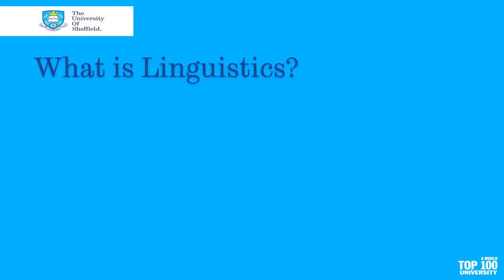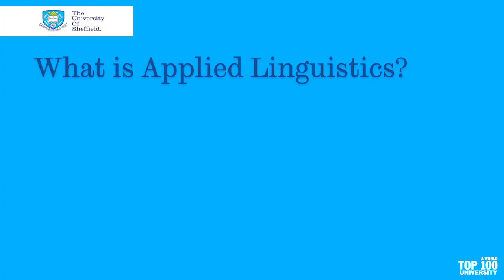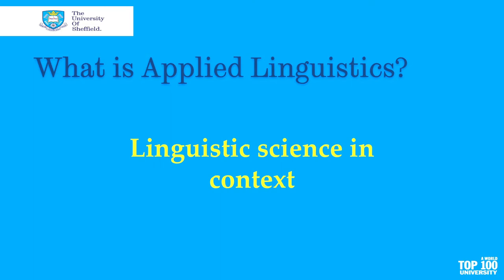So what is Linguistics? Linguistics is the scientific study of language. Applied Linguistics takes that linguistic theory and uses it to investigate real-life language-related problems — problems like how do we learn language, how do we best teach it, how do we explore and understand communication problems, and how do we use language to build social relationships and indeed communities. In other words, Applied Linguistics is the use of linguistic science in social contexts.